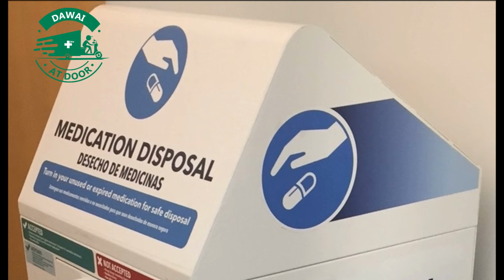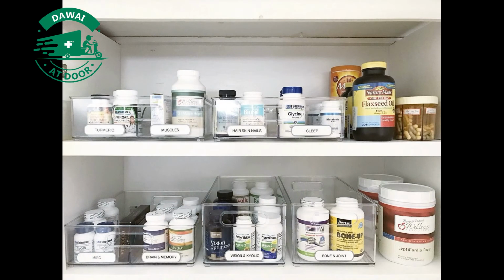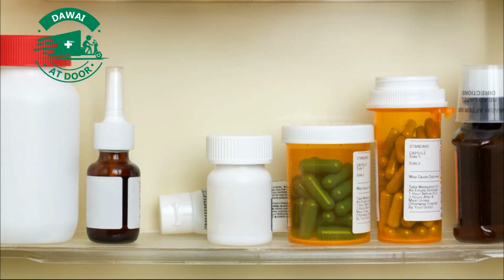A place for everything. Proper storage is one way to help make sure your medicines will remain safe and effective up to their expiration date. Be sure to read the label to see if there are specific storage instructions for your medicine. Certain medicines need to be stored in the refrigerator and others cannot be exposed to high temperatures. Improper storage, such as a damp bathroom cabinet, can contribute to decreased effectiveness in medicines that have not reached their posted expiration date. For most medicines, to help ensure the proper shelf life of your medicine, it is better to store medicine in a cool, dry place such as a dresser drawer, storage box, closet shelf, or kitchen cabinet.